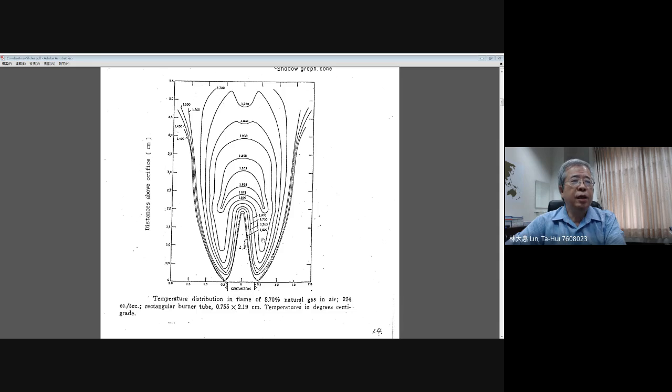This is true from the one-dimensional flow identification, and you can see there is a similar trend, but there is a big difference in temperature compared with the temperature at the luminous zone and in the downstream. There is another effect you can see. This shows, for example, the 1800 isotherm.